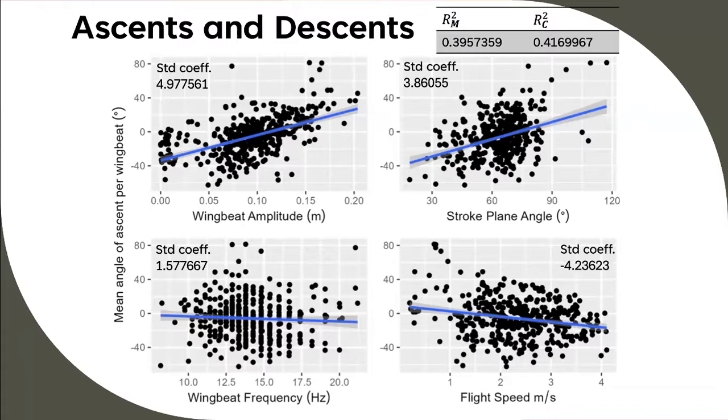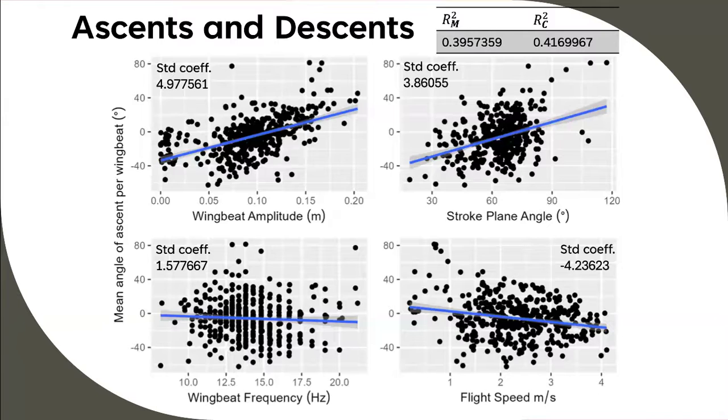And flight speed. Flight speed is a little interesting because there actually is a steady state aerodynamic equation that predicts the amount of lift something experiences is proportional to the square of the velocity, which we're actually seeing a negative relationship here. A little bit backwards compared to the lift equation, but what this is consistent with is the bat is just letting gravity help when it's descending. So as it's going down, gravity starts acting on the bat and is accelerating itself downward, hence increasing the overall speed.